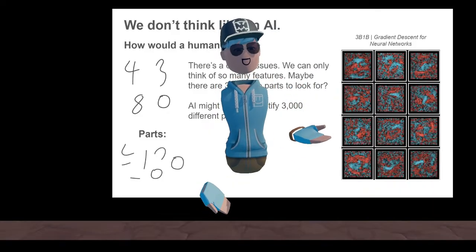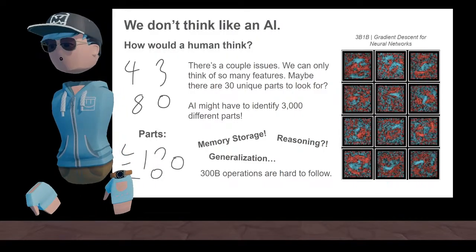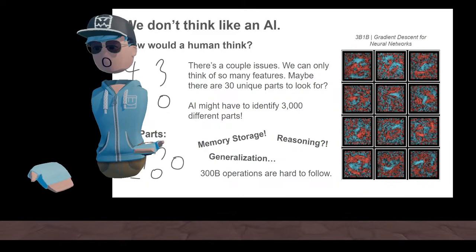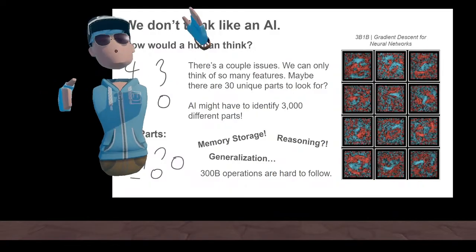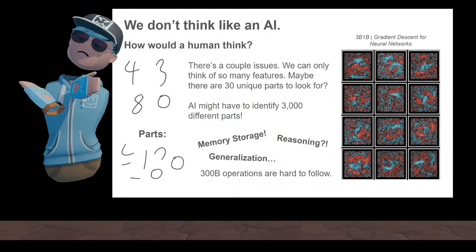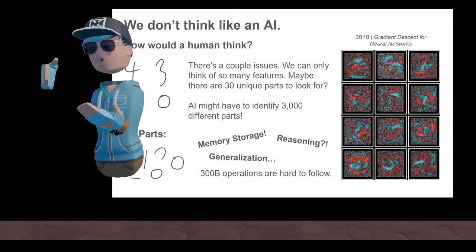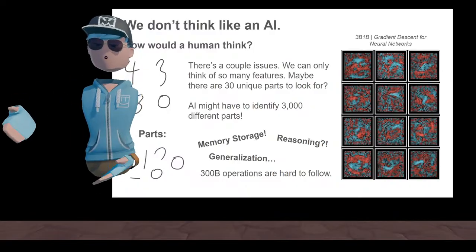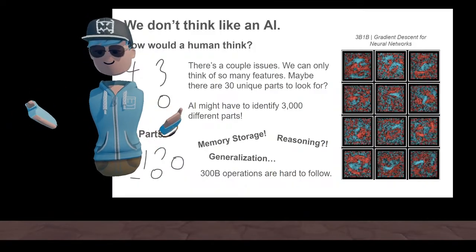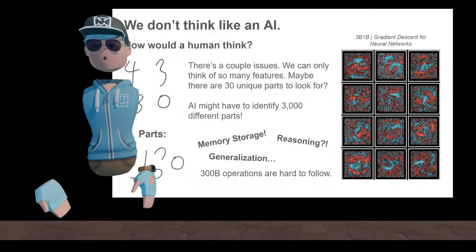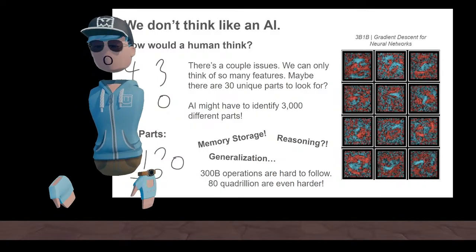The reason that happens is because when we're doing our 300 billion operations just to do a single forward pass, there is no way that you can track every single one of those. There's no way you can explicitly say, okay, this multiplication is where it understood that that's a cat. You can't just track all of those. And that's just on the forward pass. And in actual training, there's like 80 quadrillion? Yeah, 80 quadrillion math calculations.